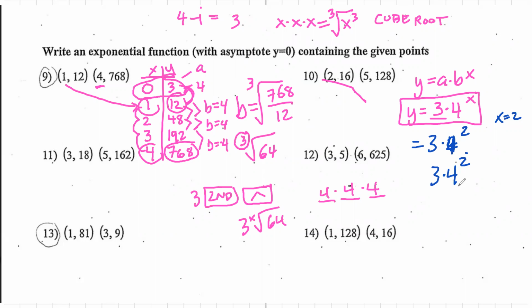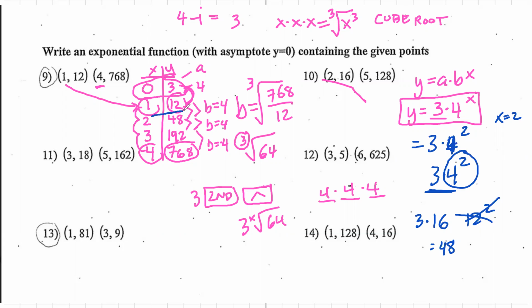What do you do first? Do I multiply this 3 and 4 first and make it 12 to the second? No, that's bad. And people do this. I see this on standards quizzes. People say, oh, 3 times 4 to the second is 12 to the second. That's very, very wrong. You have to do the exponent part first. 4 squared is 16 times 3, which is 48.